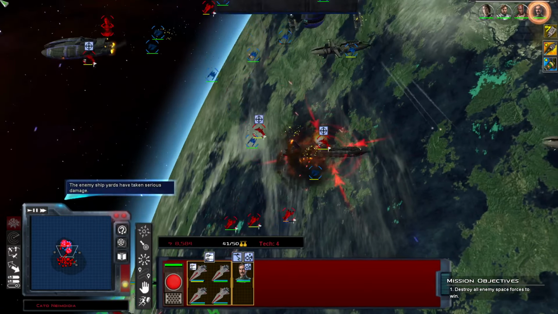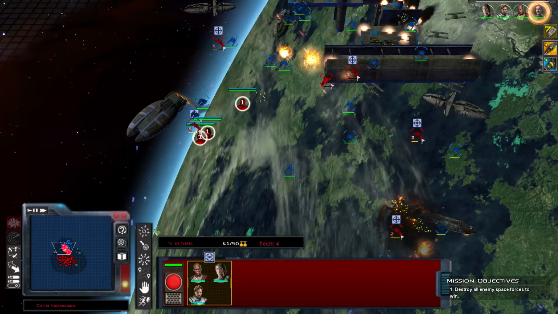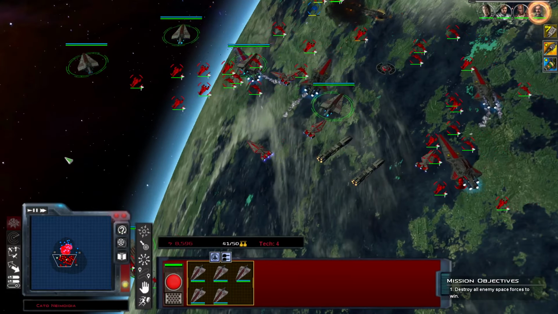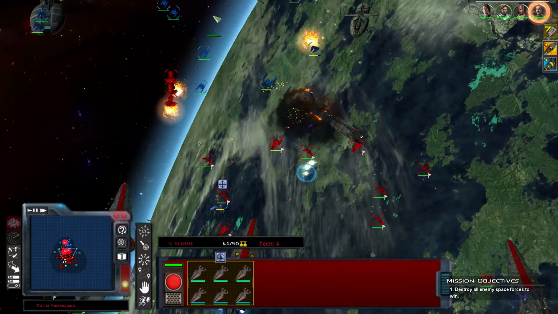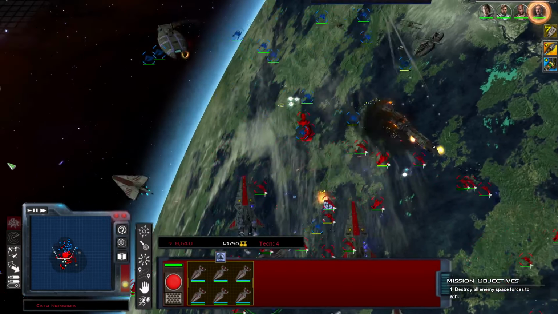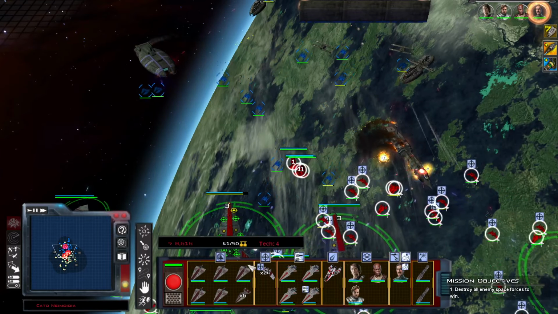Ilarin, give the order. We must solve the mystery of the Sith. No one can stop us. Acclimators, I love you. Why are you doing what you're doing? We've got lots of fighters incoming. Everybody, break and engage.